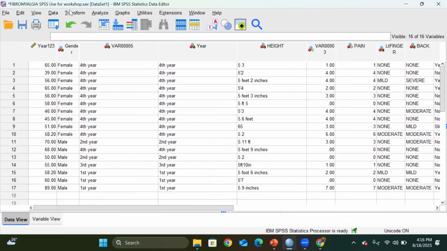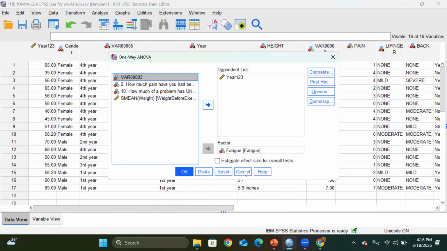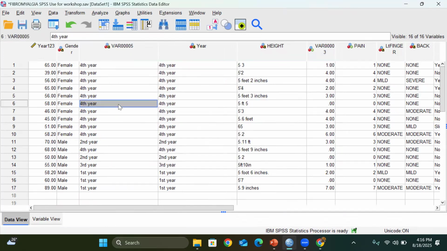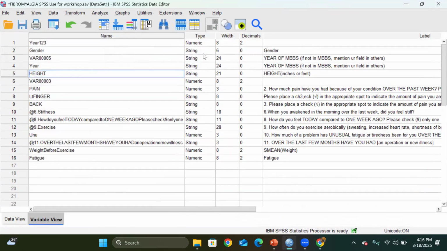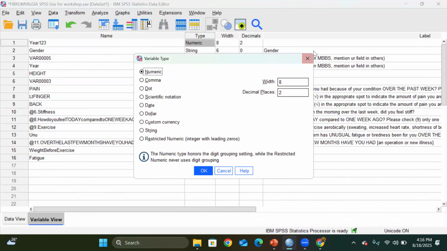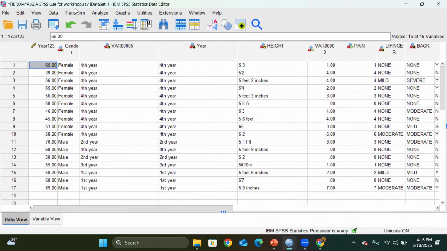Now again I analyze, compare means, one way ANOVA. This is numerical, why is it not showing? Let's do it again.